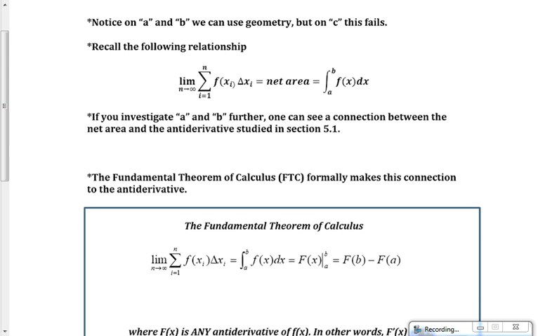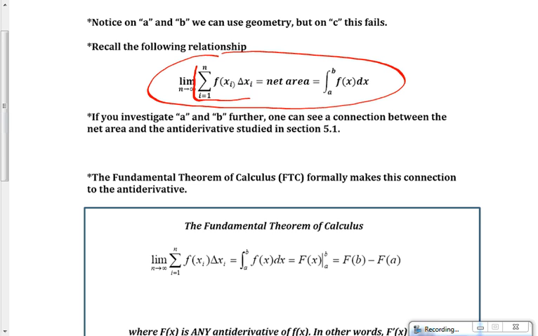Okay, so go ahead and go to that second page in your notes. So this is what we talked about last week. We talked about the fact that a Riemann sum, areas of rectangles, as I let the number of rectangles approach infinity, is defined as a definite integral. And I still want you to understand a definite integral from a geometric sense, because in some ways geometry is going to be easier. If the function is nice, geometry is easier than what we're about to do.